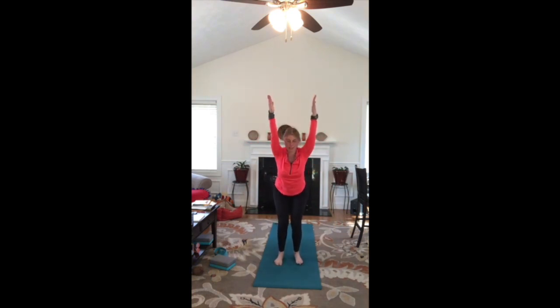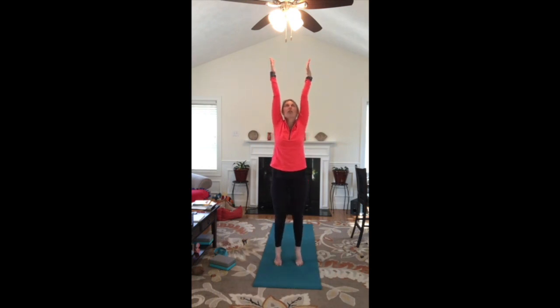And sit it back into the chair. Let's take the arms out in front. Now we're going to take the left arm behind us and look towards that left hand. Inhale, exhale. Bring that arm forward. Now let's bring the right arm back. Breathe. And bring it forward. Left arm back. Bring it forward. Right arm back. Bring it forward. Inhale, stand all the way up.